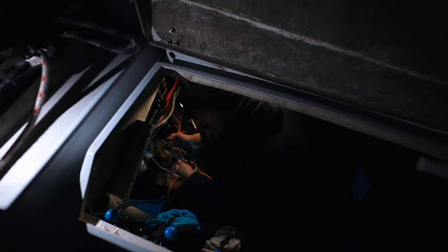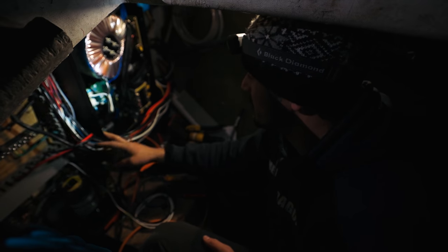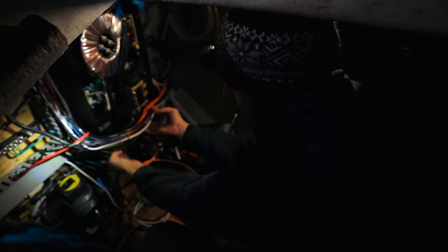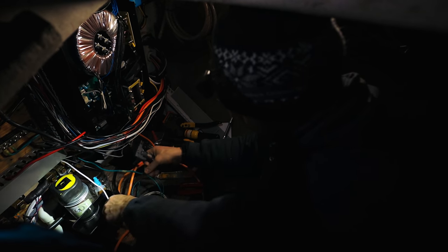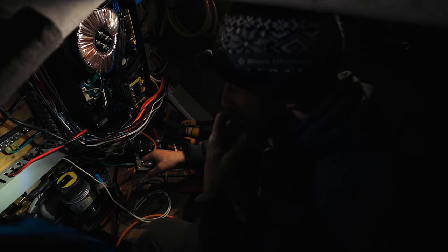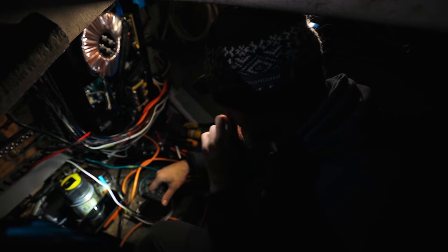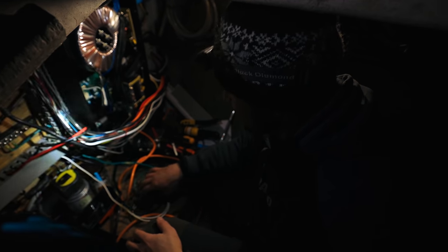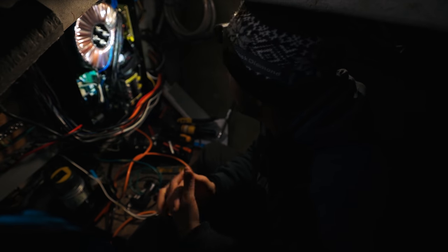Hello! Come in! Hi in there. Ooh, you let all my warm air out. How's it going? Pretty good. I knew this new inverter was going to be bigger, and it definitely is. So I've got a lot of wires to reroute now, but should be able to turn the power back on in like 30 minutes, maybe 40 minutes. Good. So you don't have to live in the dark anymore. Yeah, it's not so bad when I close the lid though. The warm air from inside is blowing up in here and keeping me nice and toasty.